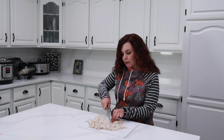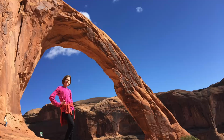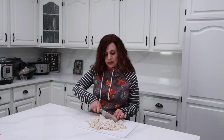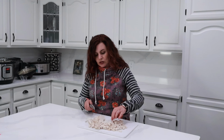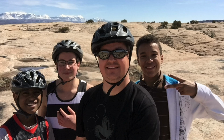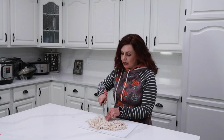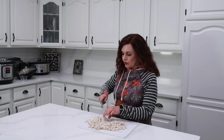Then we drove to Moab, Utah, which is my husband's happy place, I always say, because he loves mountain biking. He's been going there for almost 2 decades, or maybe 2 decades. So it was really special for him to be able to share that with us. And I had never seen it. Our kids had never seen it. So it was a really special time. He and some of our older kids at the time did go mountain biking. They rented bikes because we hadn't brought ours, of course, because it's such a long trip. And we all went on a hike, and it's just stunning territory there.